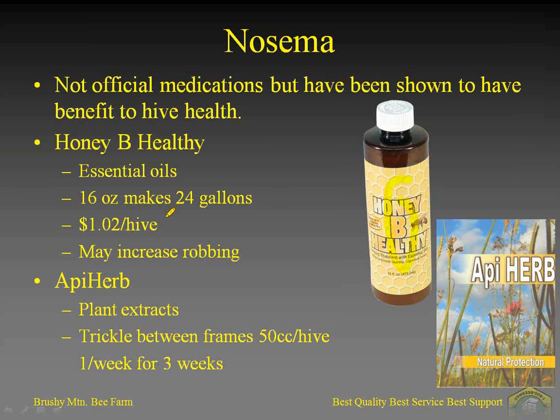Now, they have done studies with Appa Herb over in Europe and found it to be as effective. It is registered in Europe, and they found it to be as effective a treatment for Nosema as Fumagillin B. In the U.S., it's being marketed as a food supplement, a feeding stimulant that helps with digestive balance. Again, that's because it's not registered through the EPA. It can't be marketed as a Nosema treatment. But these are things that are out there which people have had good success with. So you've got to trickle it, and you've got to do it once per week for 3 weeks. So it is labor intensive in that sense.